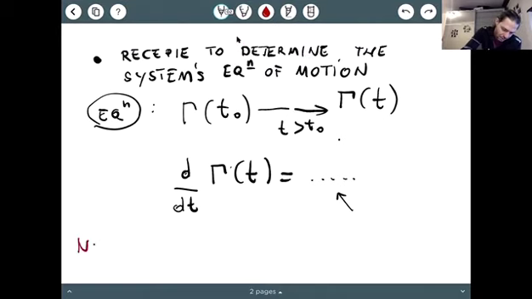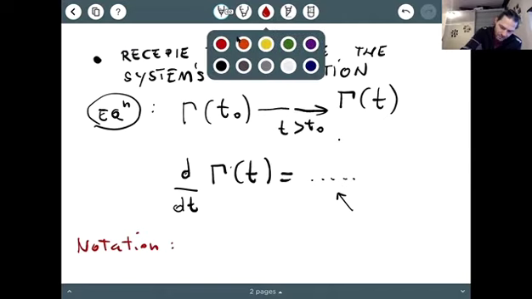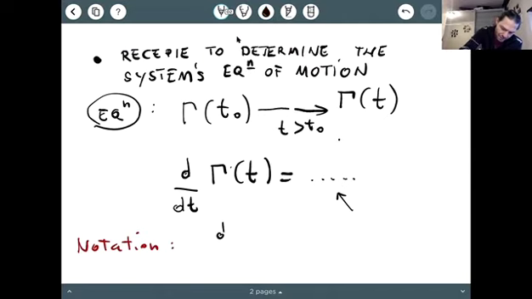Notation, once again. Since time derivatives will become very popular in physics, in the rest of this course we use a typical physics notation that is borrowed from mathematics. Anytime we have specifically a time derivative, not a space derivative, just a time derivative, we denote this with a dot.